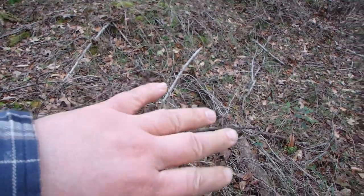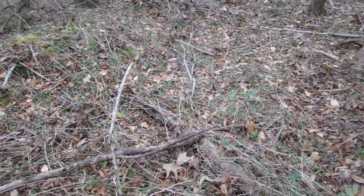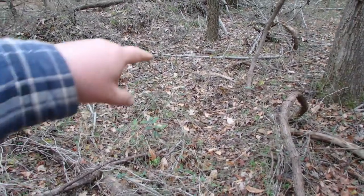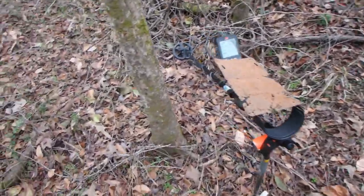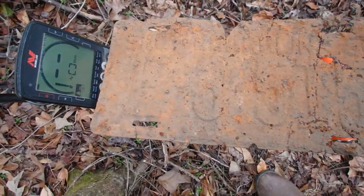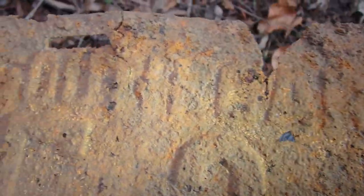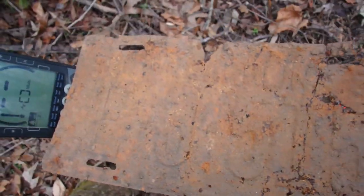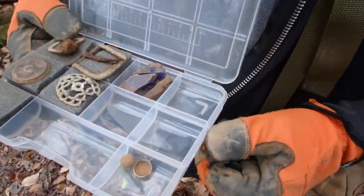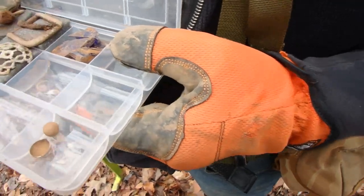At one point they had bulldozed all this and got all these piles built up — all kinds of iron signals, a few things chirp out but nothing really amounts to much. It's kind of a garbage pit really — a glass jar there, cans all over the place. I was walking through and against this tree was this old license plate. It's a 53 — South Carolina, E3-5, that might be a 1-5. Also found a musket ball, or a pistol ball.